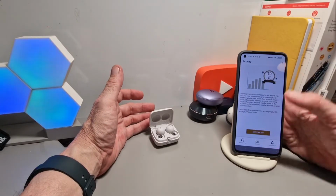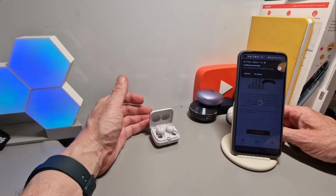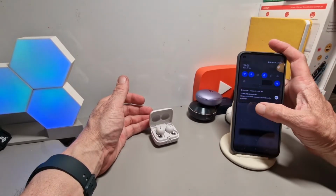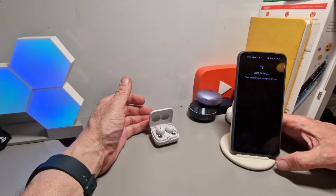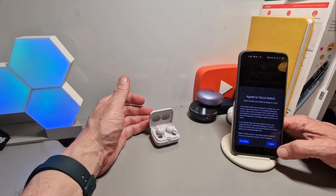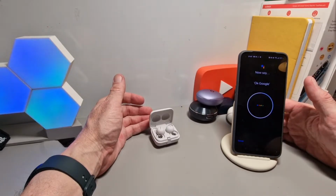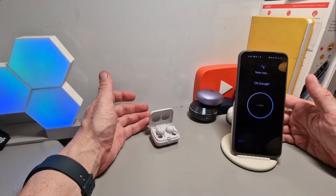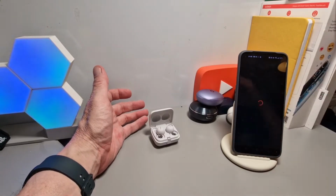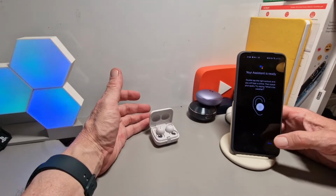Your activity level in here will pop up like so, and you just press enable synchronization. So you've got your Google Assistant and all that kind of stuff there. And we'll just press activate. And next. Okay Google. Okay Google. Okay Google. So that's all done in there. So that's what you're going to do when you're setting them up. And you can keep getting personal results with it. So we just turn that on there, and that's all done.